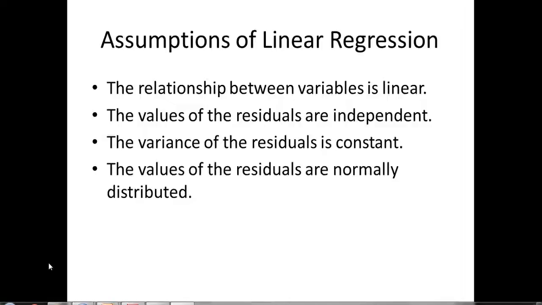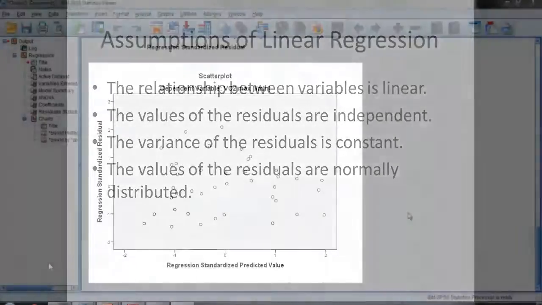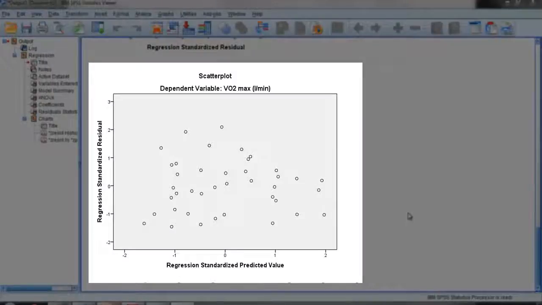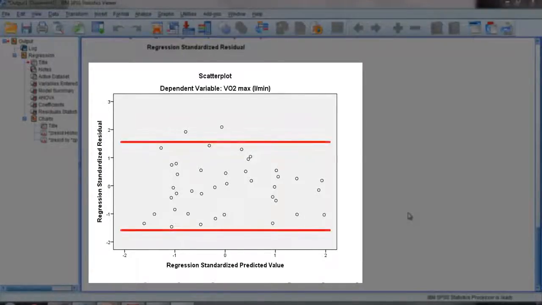This is called homoscedasticity. To test this, we'll use the scatter plot we created earlier with the standardized predicted y values on the x-axis and the standardized residuals on the y-axis. What we are looking for is that as the predicted values increase, the variance of the residuals stays constant. That is, the residuals can be contained within the 2 straight red lines. Apart from some outliers, this assumption seems to be satisfied. Linear regression is robust and will still get reliable results if this assumption is violated.